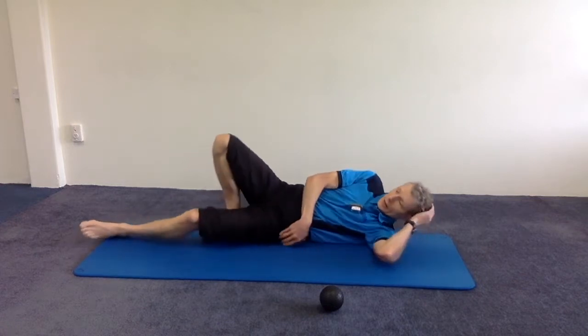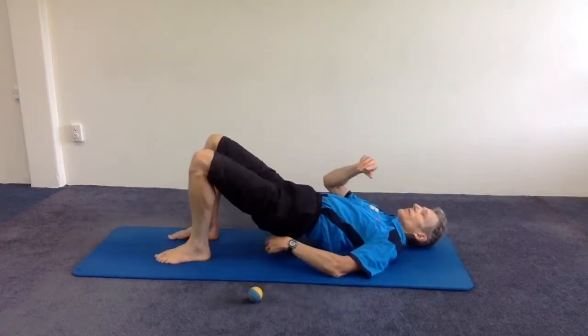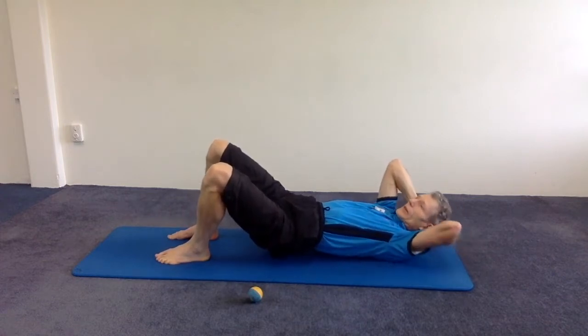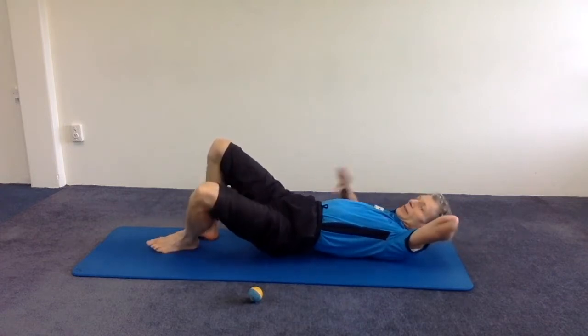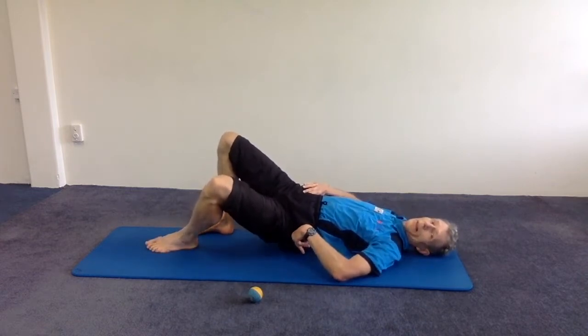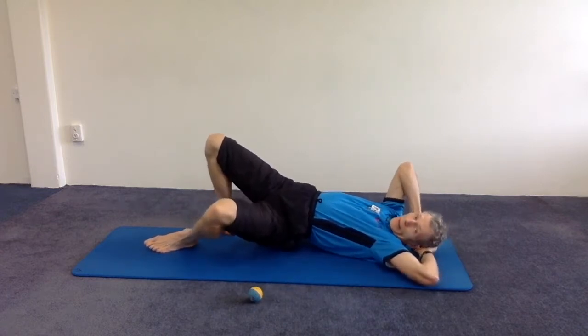The fourth position is basic bridging. This position will do the center to the top of the hip pocket. If I put a tilt on the hips, we come to the outside top corner of the back hip pocket, and we're now just nicely positioned over the glute medius.